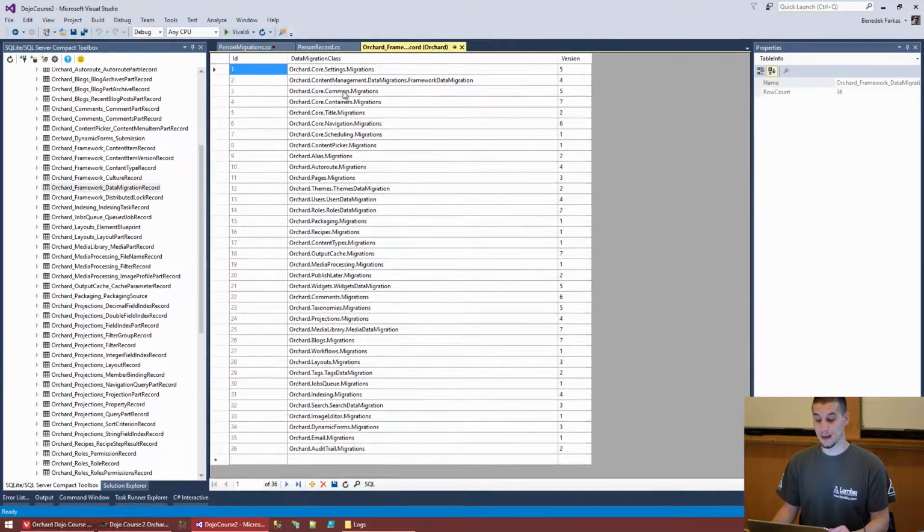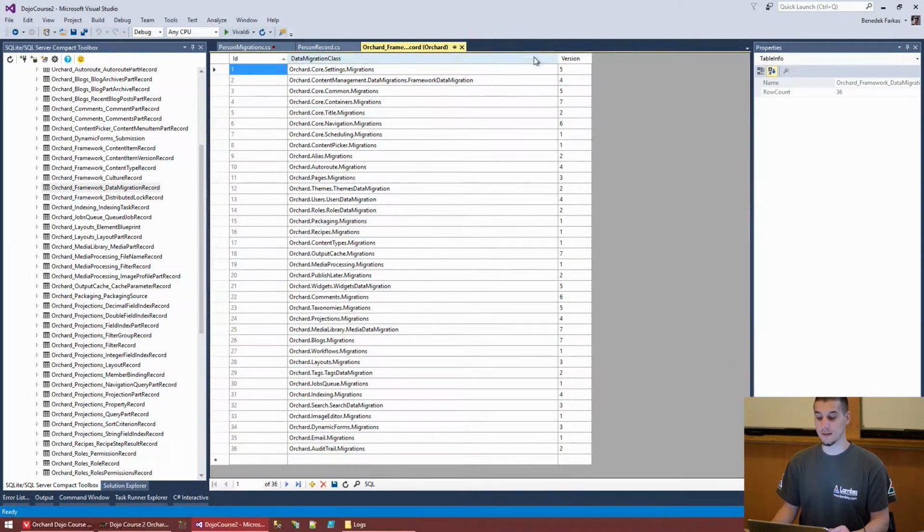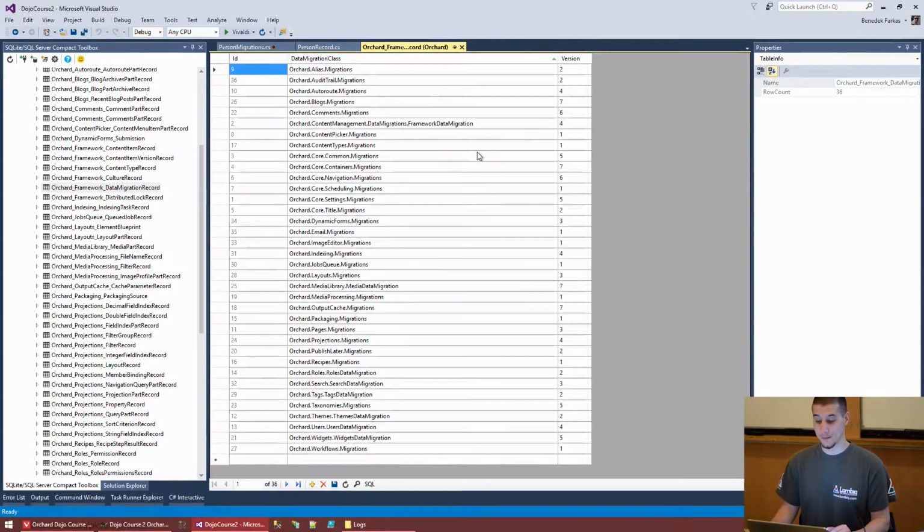And if you take a look at the table, what you will see is that it has an ID, a data migration class column and a version column. So pretty simple. If you order it by data migration class, you will basically have a nice ordered list.